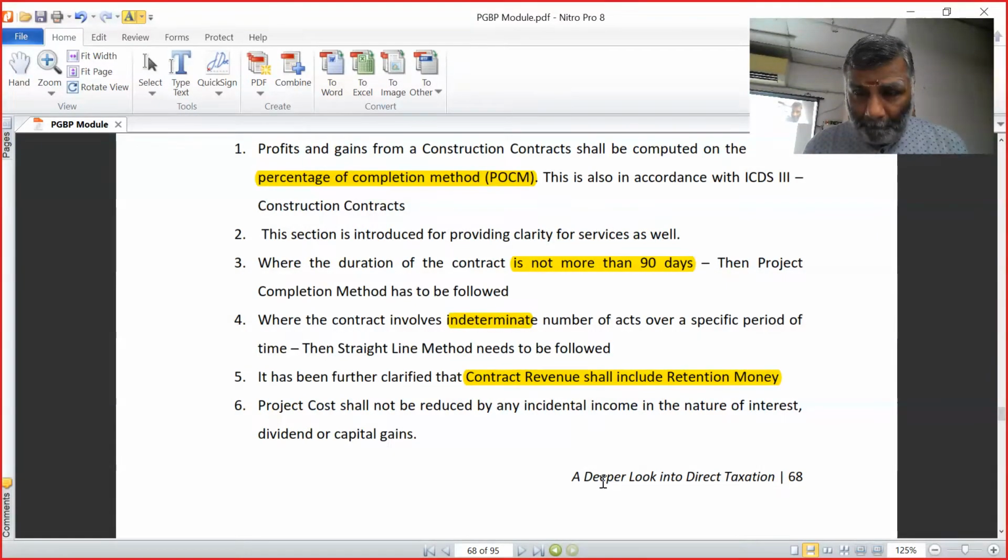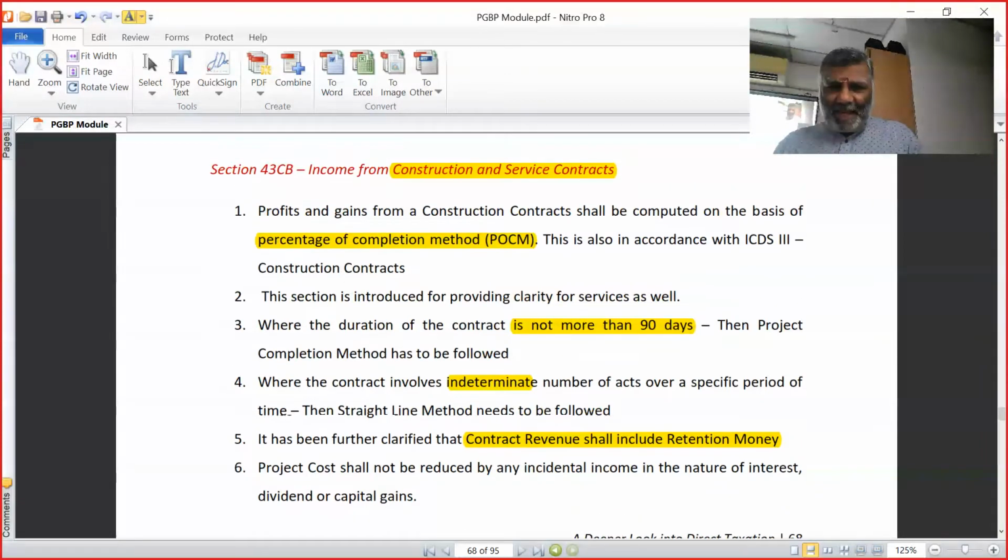Sir, if a project has been started as a short-term project for 90 days and it does not get completed within 90 days due to unforeseen circumstances, for example, the lockdown that has happened? It will be taken only in the year of completion. At the initiation of the project, if it is a 90-day project, that is enough if you are able to prove. Please read through once up to 43 CB before going to 44.